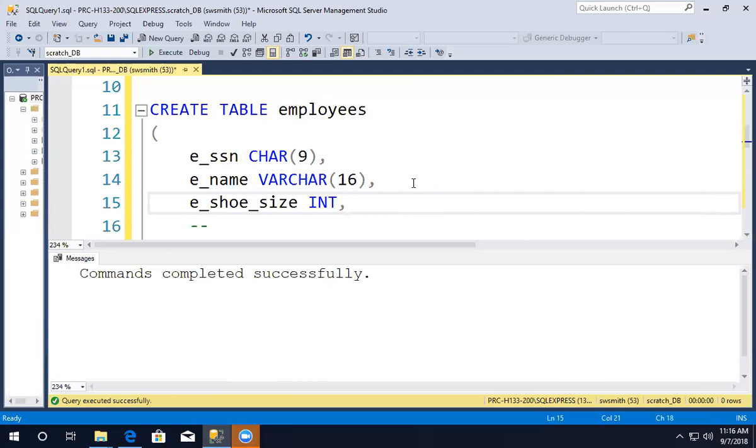We do not have a Boolean data type. If you need to have Boolean, you either use a tiny int and make it be 0 or 1, or you use a char 1 and make it be the character 0 or the character 1 or the null character or something. Reason we do that is because I really cannot access one single bit.